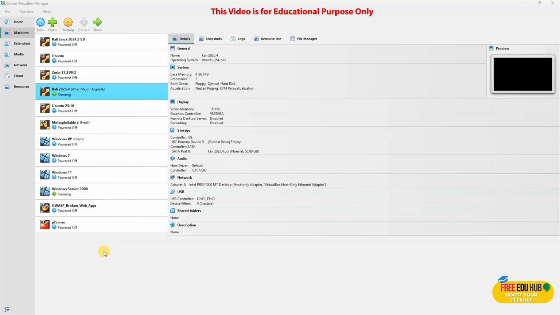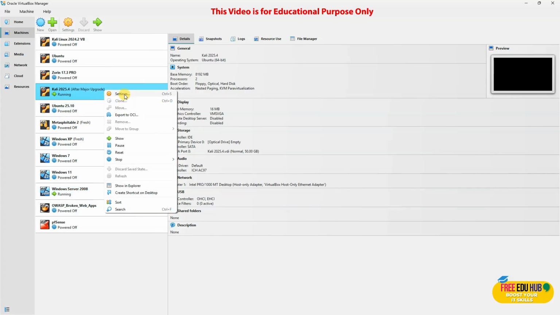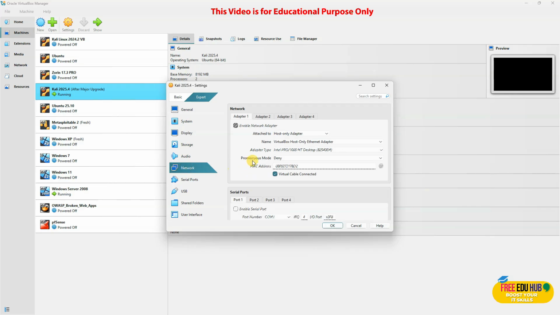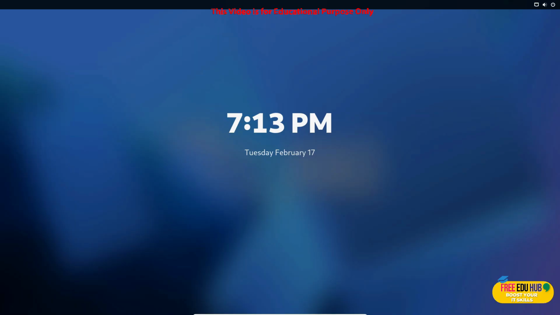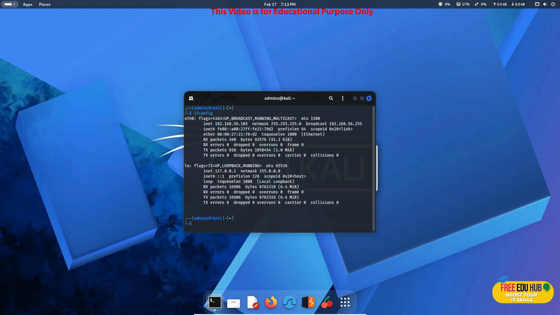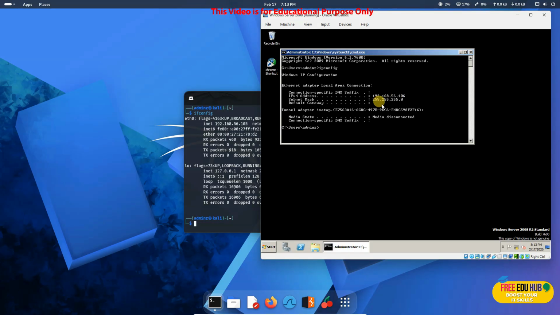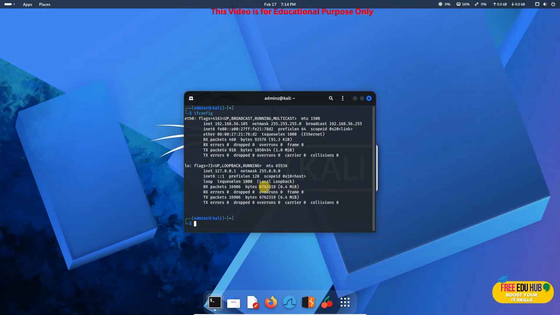We are trying to understand ethical hacking as well as penetration testing, and for that we have a couple of virtual machines running on our VirtualBox. As you can see, I have my Kali Linux running and my Windows Server 2008 running. Make sure they are on the same network by checking the host-only adapter settings. That's the first step. Second, make sure you know the IP address of your Kali Linux as well as the IP address of your server operating system. Our Windows Server 2008 is running on a virtual machine with an IP address ending in 106, whereas our Kali Linux is on 105.